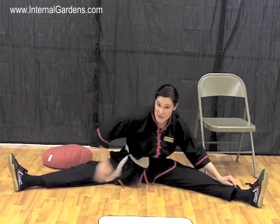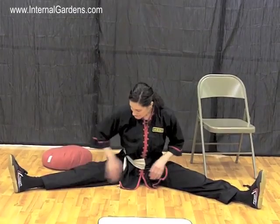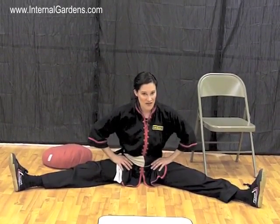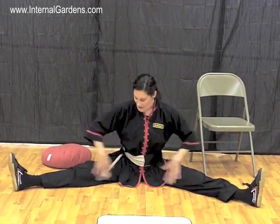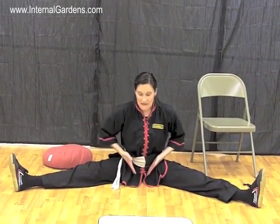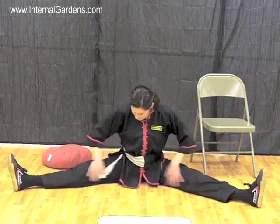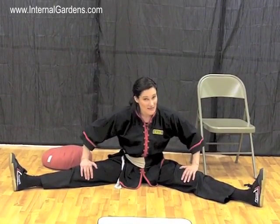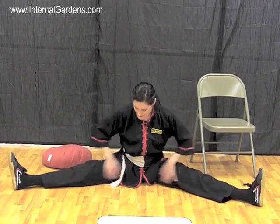Now here's something else that's really amazing about this stretch, something you probably haven't even thought about. In this area of your body, you have a high concentration of lymph nodes or lymph glands. So this part of your body, you hardly ever stretch in daily life. And the lymph glands are part of your lymphatic system, part of your immune system. So if you're stretching in here, you're also helping to clear that out. Think about that. That's amazing. So this is actually good for your immune system.